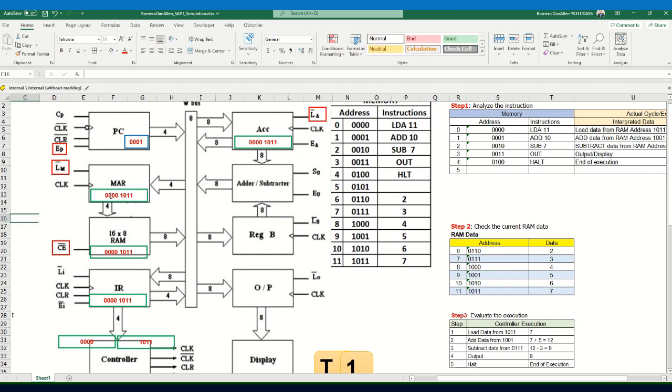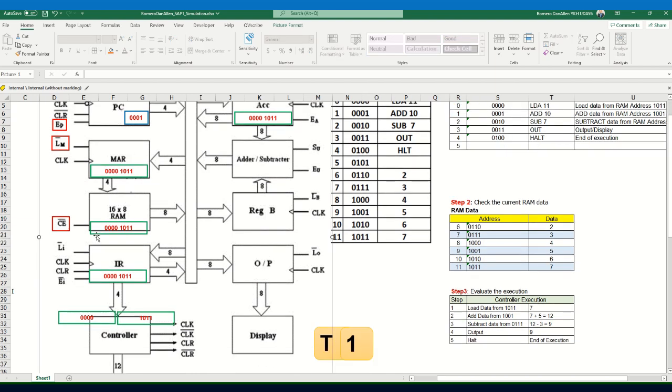When the MAR block communicates with the RAM, the CE would be enabled, and then the RAM would have this data to be fetched by the instruction register. So the instruction register now understands that we have the specific command to load data from the RAM address 1011.